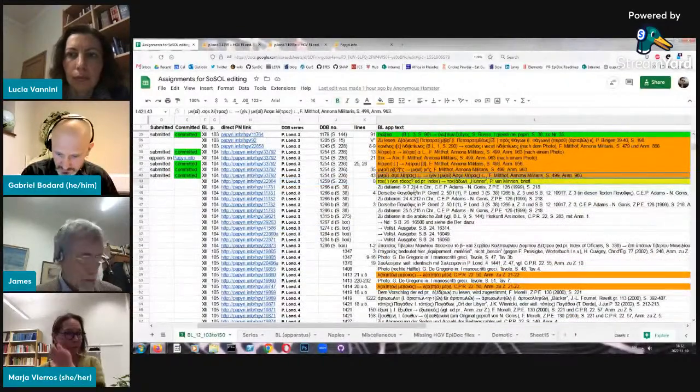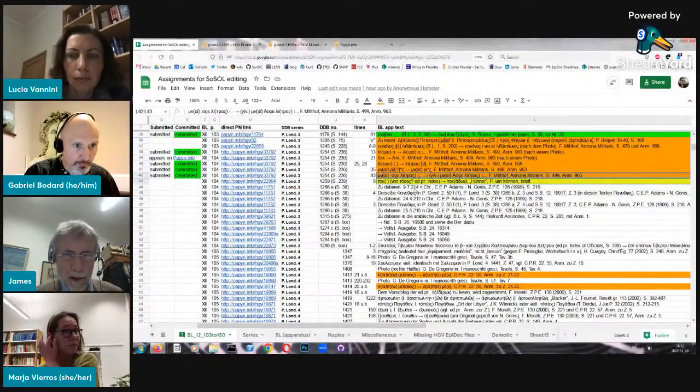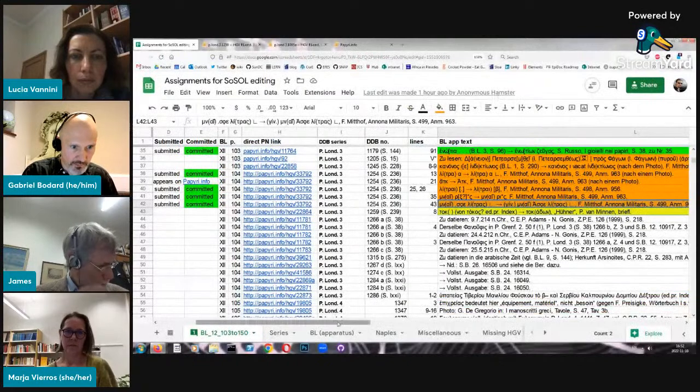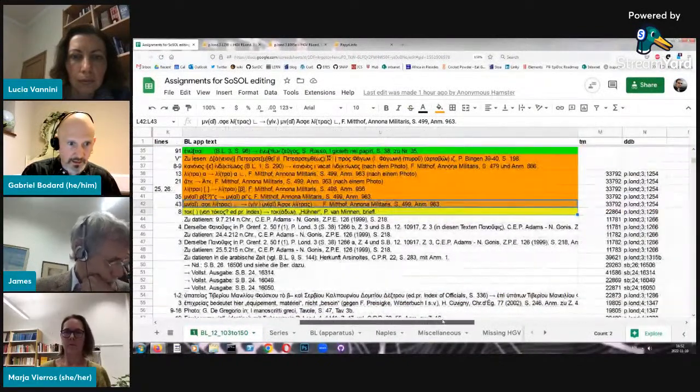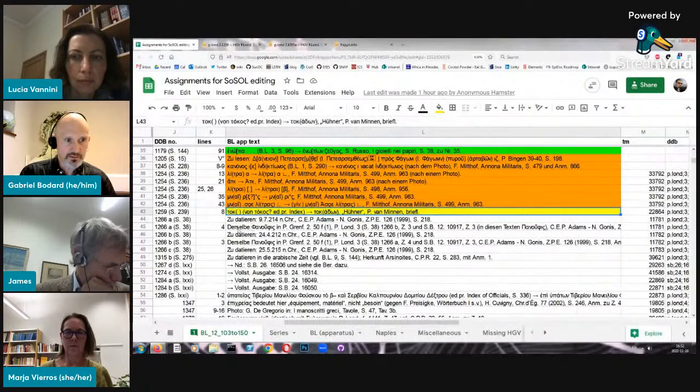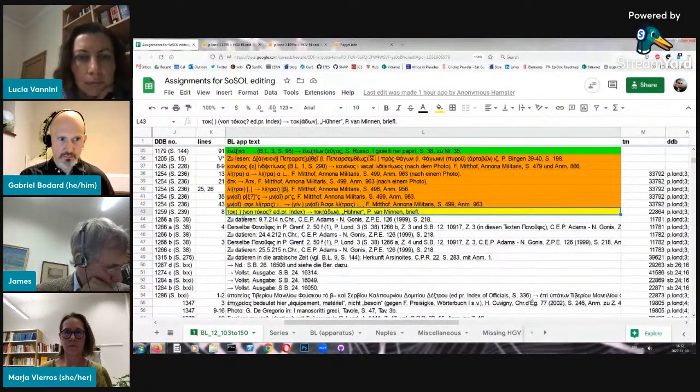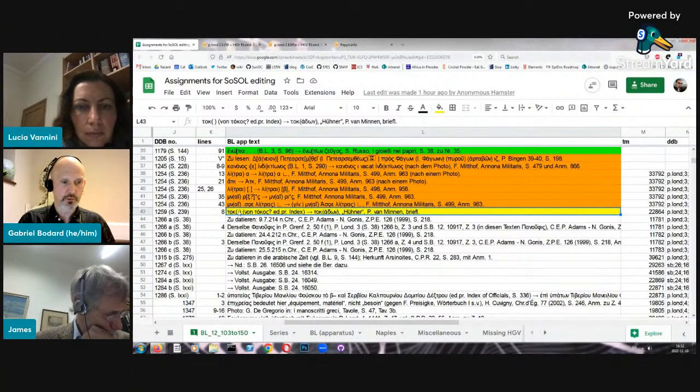But what we have here, Gabby, can you give me the number? Yes, it's P.Lond. 3 1259 line 8. 1259. Okay. I'll make this a little bit bigger. So yeah, I've got it. What this says is TOC, parentheses, space, close parentheses, von Tokos, question mark, editor princeps, index. So the text only gave TOC, but the index said von Tokos, question mark. And then Vannini has suggested Tokadon as a better reading for that.